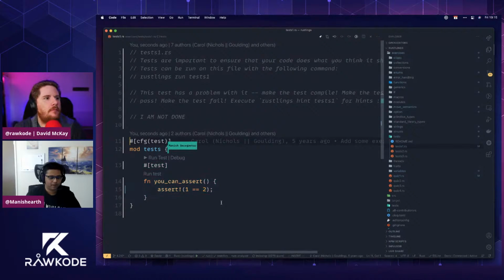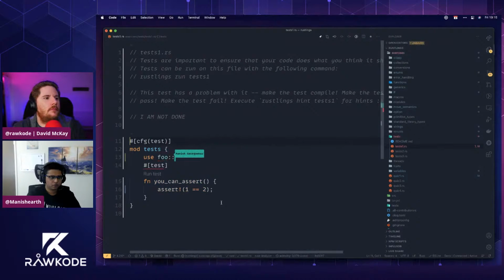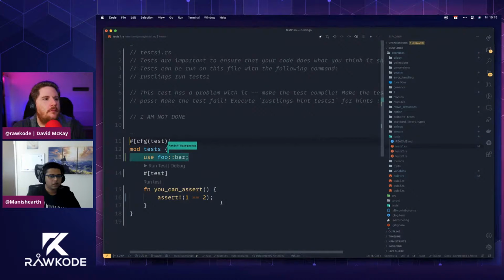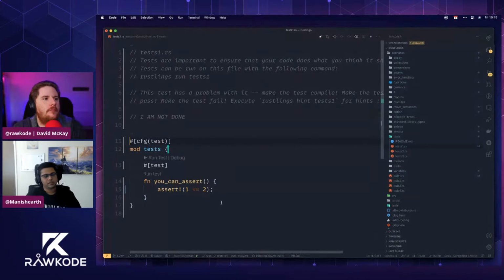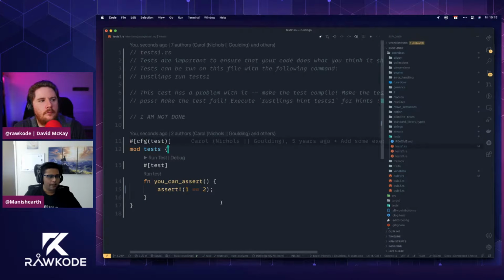But sometimes you'll have imports and stuff that you're using in your tests. So it is standard practice to put all of your unit tests in modules that are called test or tests, and you put a cfg test on it so the normal compiles don't even see that code. And when it's in test mode, the compiler's invoked with cfg test on, and then suddenly this module is enabled, and then it finds the tests.